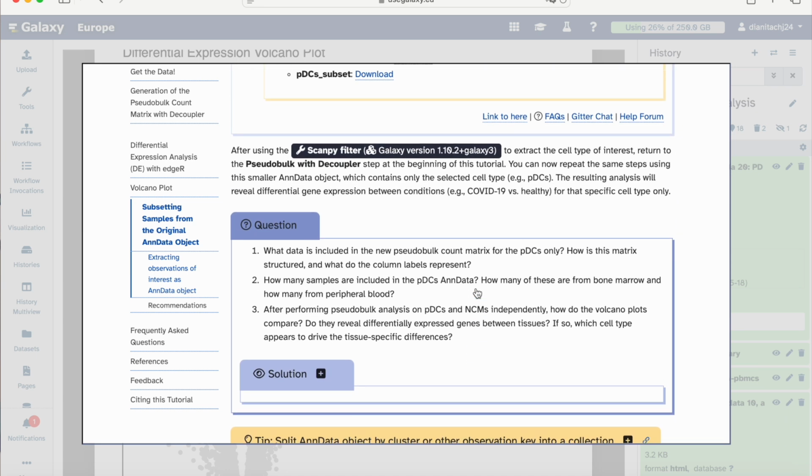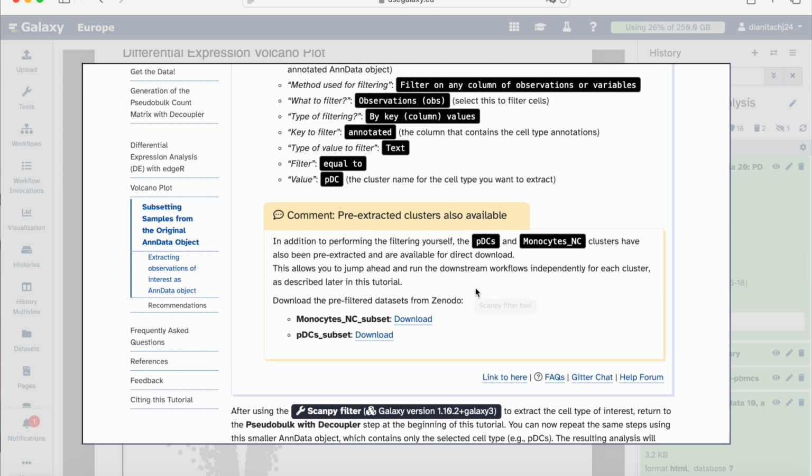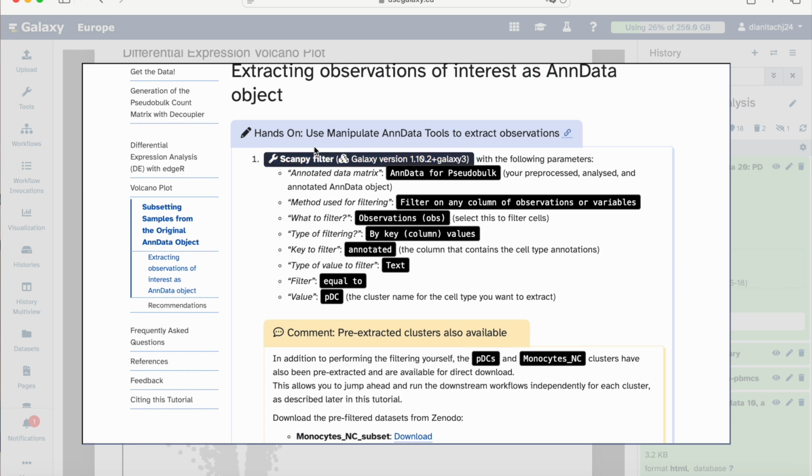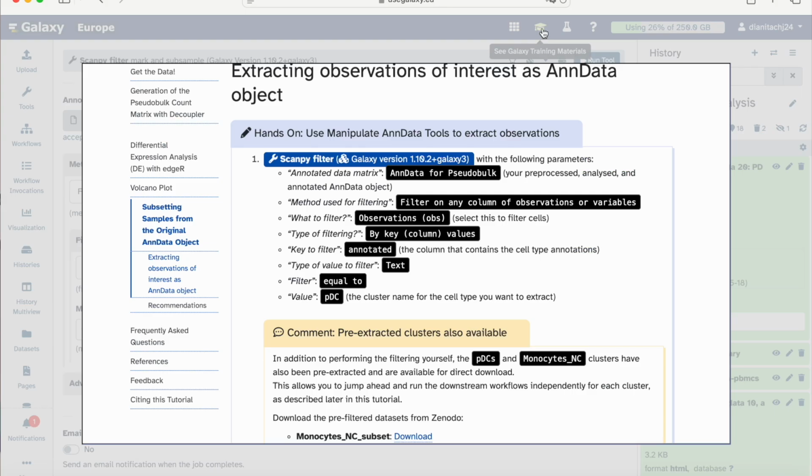But if you're interested in just one cluster and you want to extract that one cluster from your data, we can totally just use the scan by filter tool, which is what we will do now. Here we have our annotated data set. We're going to filter by observations and variables.